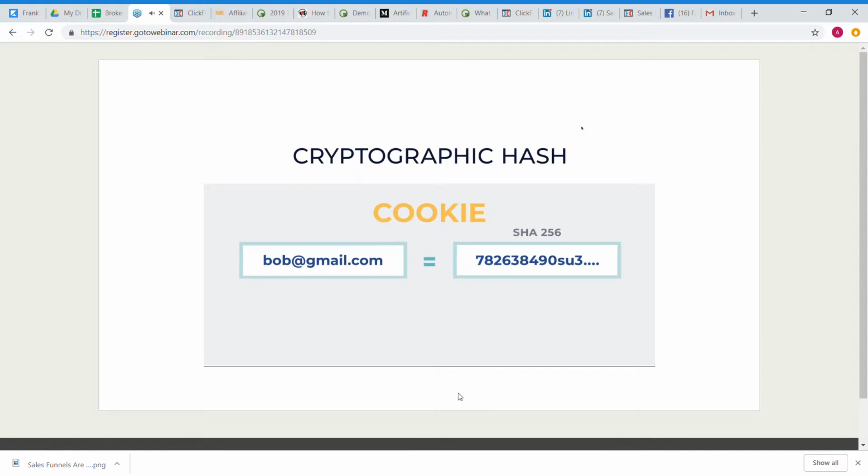We use this cookie, right? This email connection to a cookie, we make the cookie permanent. And we do this for this reason, because sales cycles outlive cookies. Cookies only last about 30 days. So in order to know Bob everywhere he goes, regardless of what device, and to be able to continue to use that to predict who's in market, we need to convert this cookie to a permanent piece of identity.